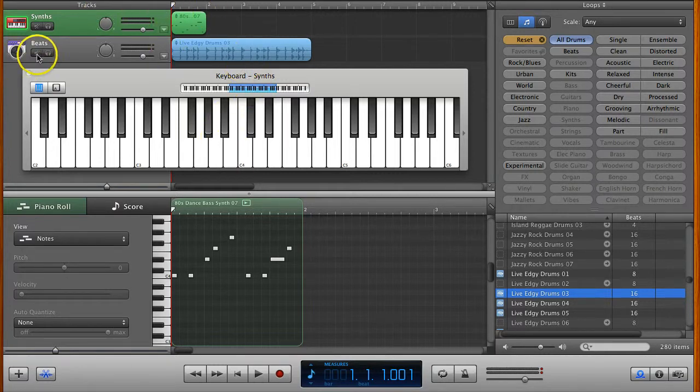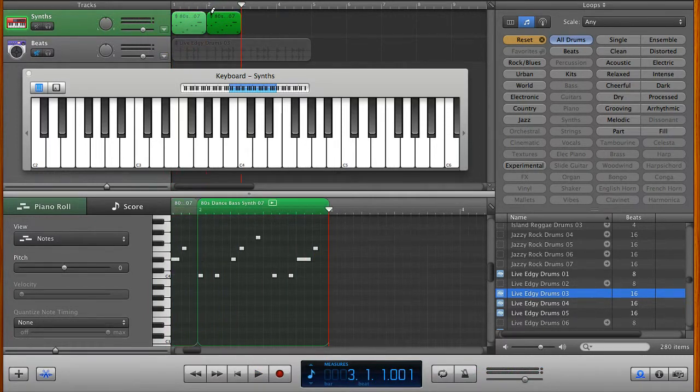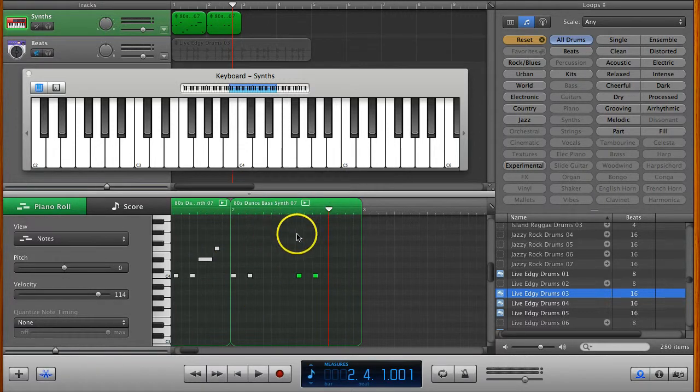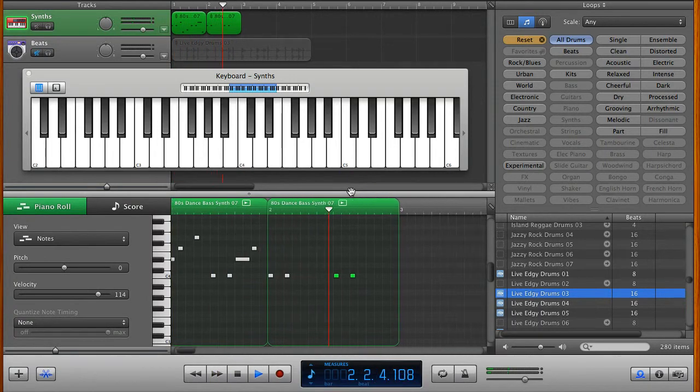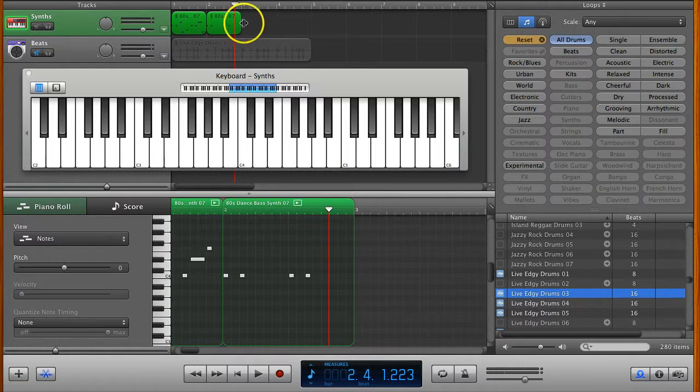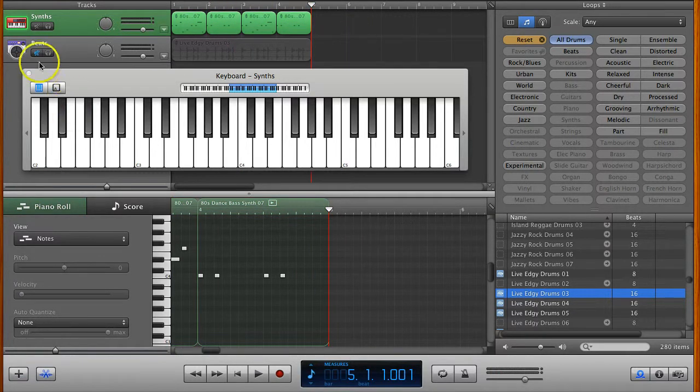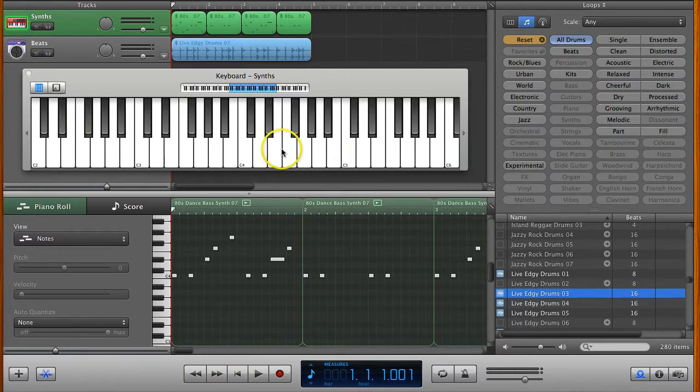So we've got our little idea here. And I'll just very quickly make a couple of little alterations to that. This is a process called fragmentation, which I haven't taken you through yet, but I will. And let's copy those two and move them to there. Okay, so at the moment we've got a piece of music with a synthesizer line and a drum line.